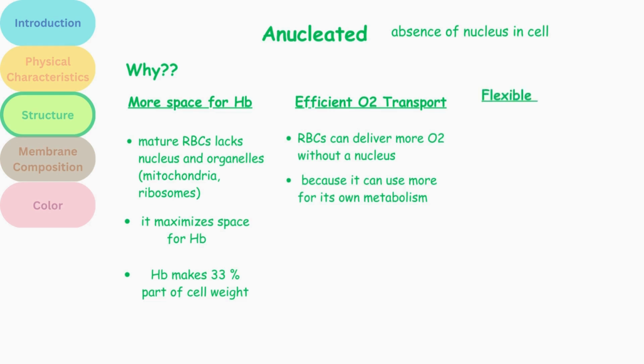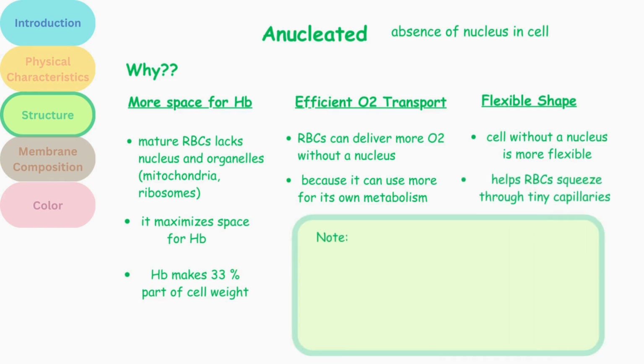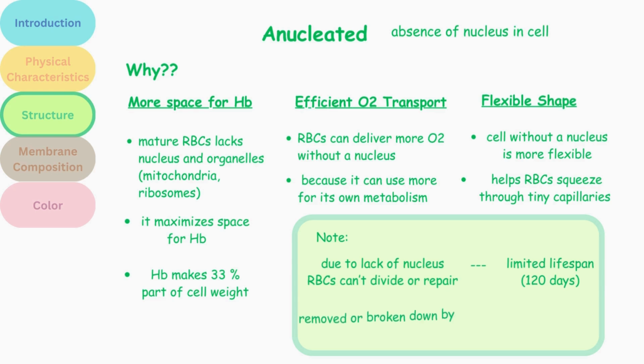Third reason is for a flexible shape. A cell without a nucleus is more flexible. It helps red blood cells to squeeze through tiny capillaries. Here is a note. Due to lack of a nucleus, red blood cells can't divide or repair. That's why they have a limited lifespan of 120 days. They are removed or broken down by the spleen when they get older.